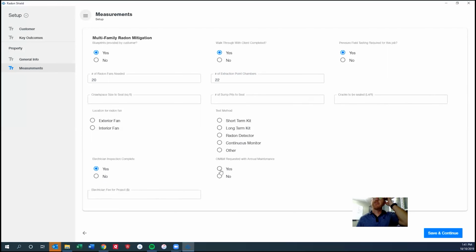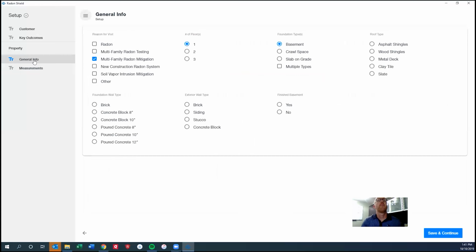If you hit yes, that's going to be added to the language of the proposal. It's not going to put a price in for that annual maintenance, but it is going to put in information about how you do it. So you're setting yourself up for annual maintenance, okay? I'm not going to take you through this. I recommend you just play with this, get in there, generate some proposals, and see how this works.